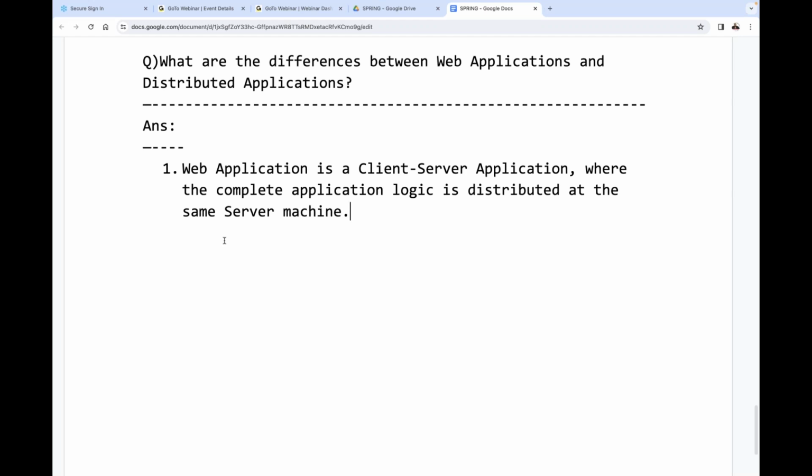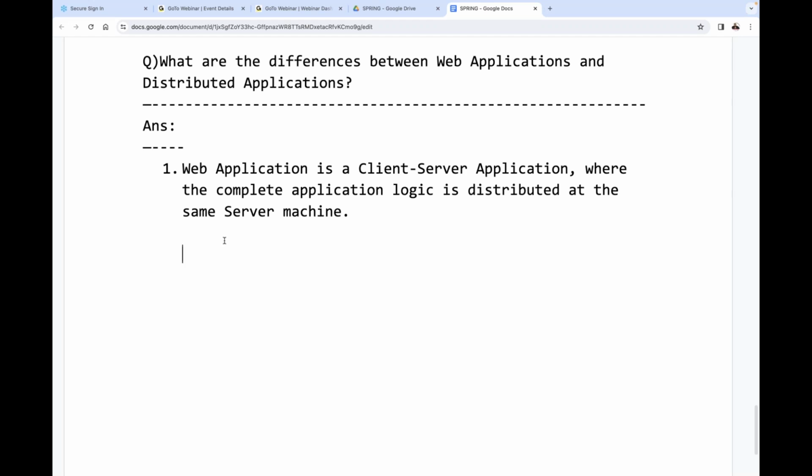But in the case of distributed applications, the complete application logic will be distributed over the client machine as well as the server machine.